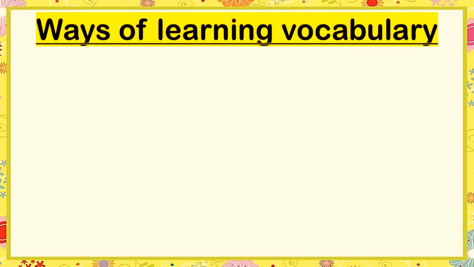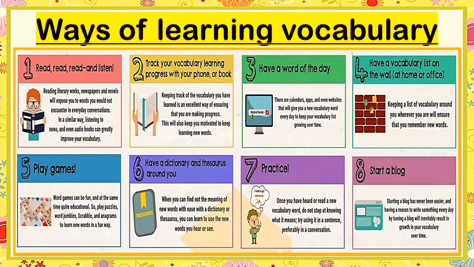Let us discuss the different ways of learning vocabulary words. We have 16 ways here. Number one: read, read, read, and listen. As you can see in the picture, if you read a lot of books or listen to music, or when you're watching TV and focus on the subtitles, there is a big chance for you to learn vocabulary words. Number two: track your vocabulary learning progress with your phone or a book — take down notes and look for the meaning of words you are not familiar with. Number three: have a word of the day — at least one or two words per day so you can remember the word and its meaning and be able to use it. Number four: have a vocabulary list on the wall at home or office that can be easily seen by you — when you see it, you read it, you understand the meaning, and you can use it. Number five: play word games in English.